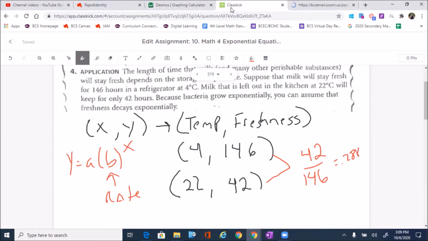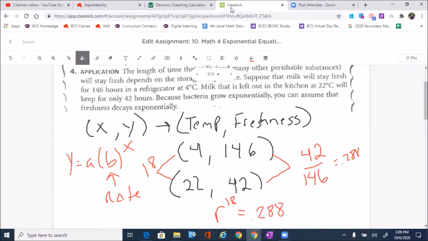What we also know is that there is a gap in the domain, or the gap in the x values, and that gap is 18. What that means is, to get to the 5th term, we multiply by our rate. To get to the 6th term, we multiply by our rate. To get to the 7th term, we multiply by our rate. And what we really end up doing is multiplying by the rate 18 times. So we can rewrite it as r to the 18th power equals 0.288.